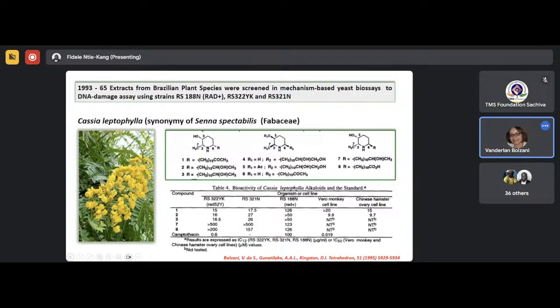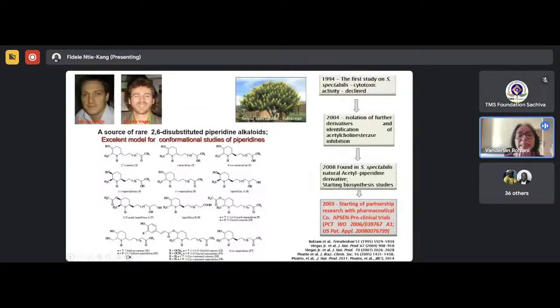You work a lot with several theses, and this was a compound. This was a class of compounds that a company selected to invest in the studies of their properties, and also preclinical trials. This went to preclinical trials for a pharmaceutical company in Brazil, and we studied a lot. We have patents, but this work didn't go ahead.